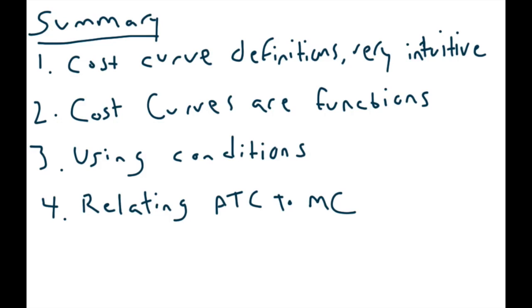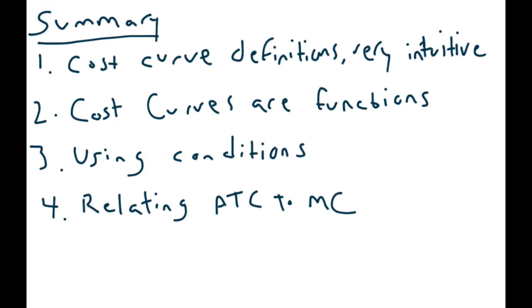The second and third concepts are the most important. Cost curves are functions. When we say P equals MC, MR equals MC, we're not saying that these are identical curves or identical concepts. They're totally distinct. They'll just happen to intersect at one point, and what we're really asking you to do is find that point. Use the equation, set them equal, and find that Q, or look at the graph for where they intersect. Once you can do that, all you'll need to know is what conditions to use for each problem, and we'll prepare some great worksheets to help you memorize that. You'll have like 3 or 4 weeks to do it, so it'll be pretty easy.